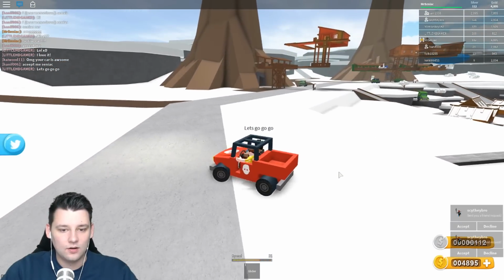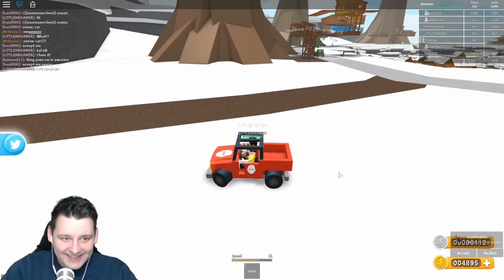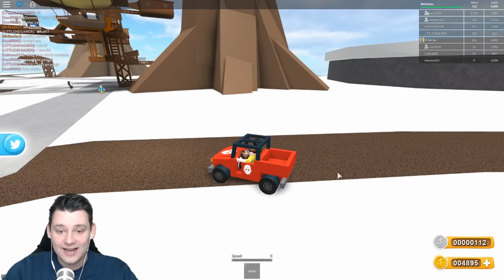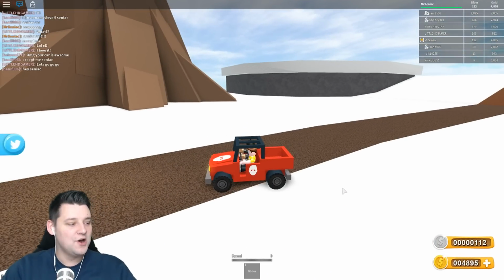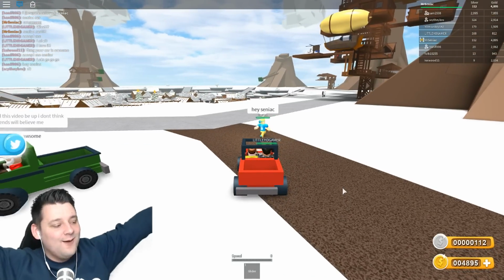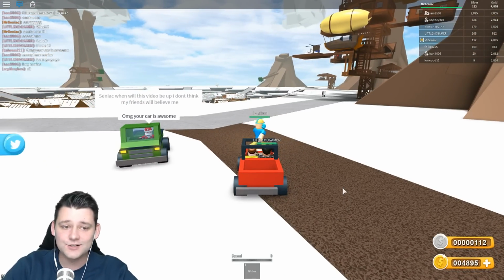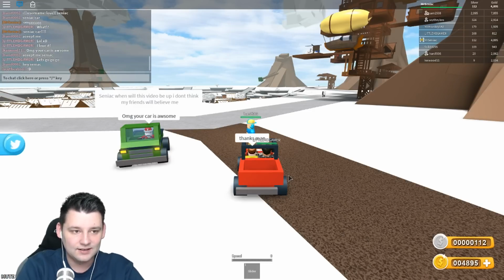But look at me go. Oh, yeah. This is so cool drifting. Oh, man. That is so cool. Oh, my god. I can't believe I have my own car in the game. Look, Mom. I made it. Get the camera, Mom. I made it. This is so cool. Right. Shall we actually... oh, my God. Choco is awesome. Thanks, man.